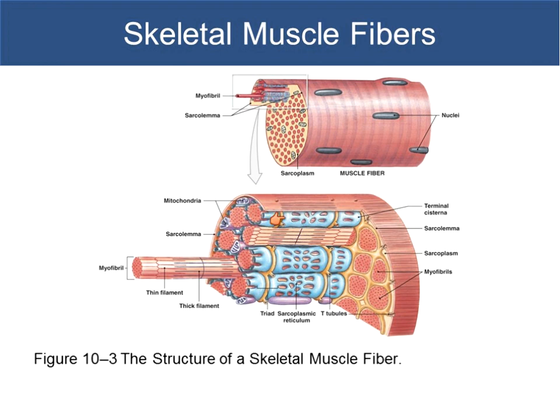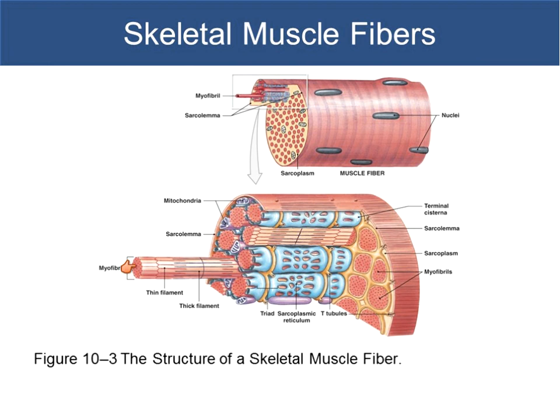This blue structure here is your sarcoplasmic reticulum. The bulging of the blue part on either side of this yellow thing is the terminal cisternae. The yellow part is your T-tubule, and the combination of 2 terminal cisternae and 1 T-tubule is your triad. The calcium is held right here in those terminal cisternae, those swellings, if you will, to the left and right of the yellow structure of the T-tubule. And the T-tubule will release that calcium through this tunnel, through this tube. That's why it's called a tubule.